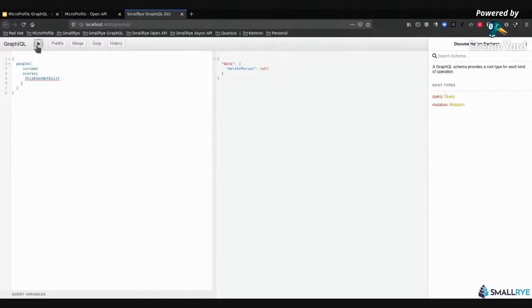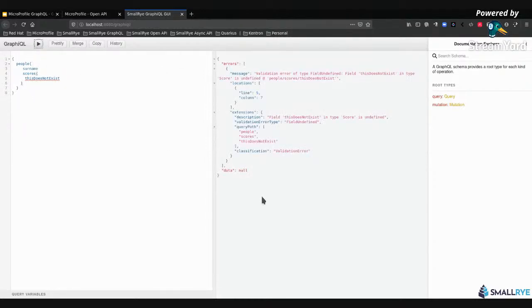But even so, even if I do that, it will get me back an error. And GraphQL will always put errors under errors and data under data. You'll see that I didn't get any data back, but I did get this error back. And it will then tell me what the problem is. So that's a validation error. And that actually happens before it even hits your code that you've annotated with @query or @mutation. We will intercept it and immediately say that this is not valid.